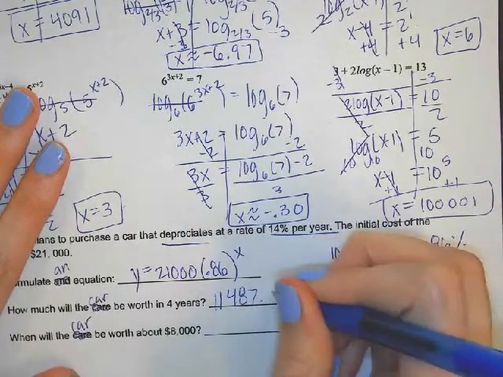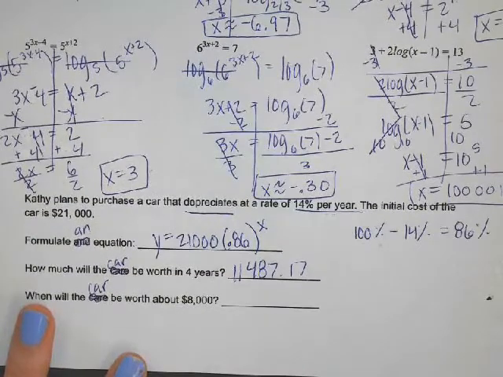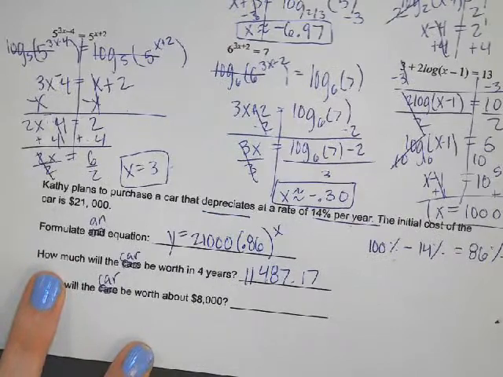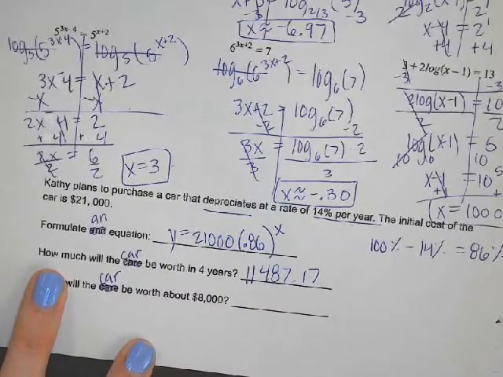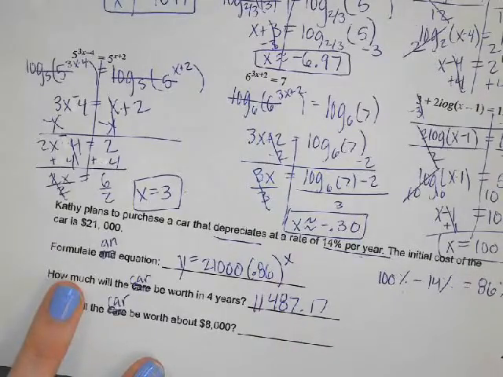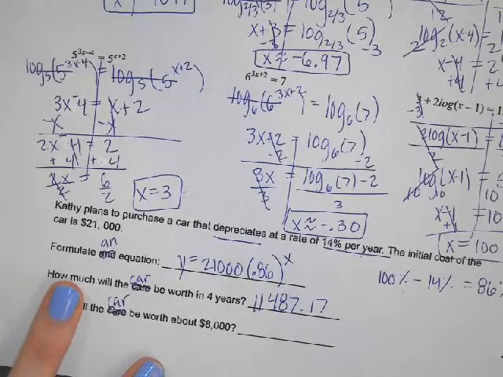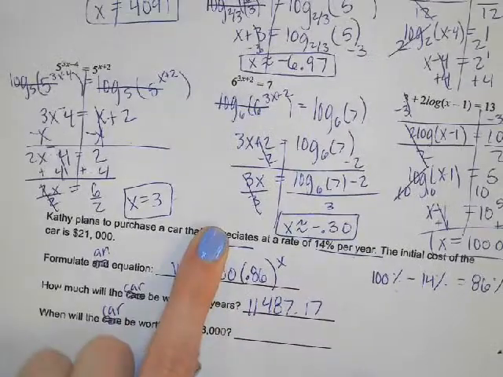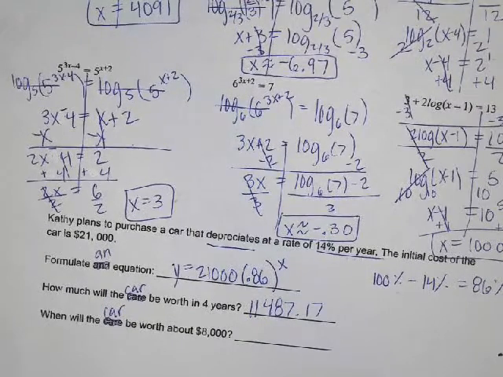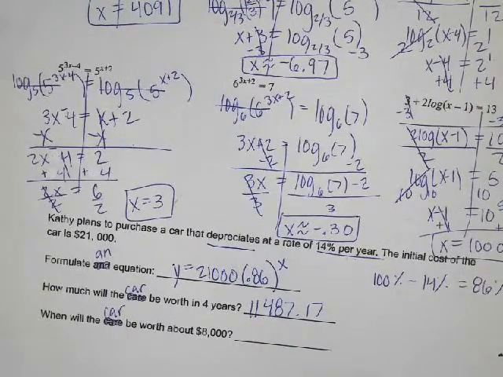Now before you move on, when you guys took a quiz on this, I had some of them that made no sense at all. Does this amount make sense for the problem? Yes. We'll read the problem and see if it makes sense. Why does it? Because it's decreasing over 4 years. It's depreciating. So is that amount less than the initial? Yes. If it was something crazy big, then obviously you did something wrong, and that's for you to fix.